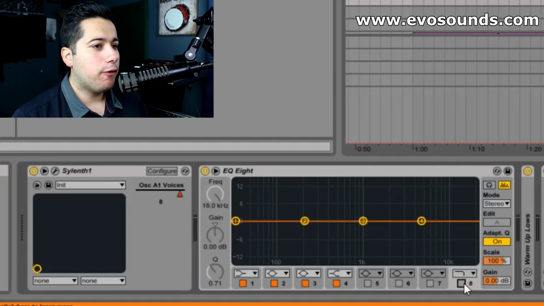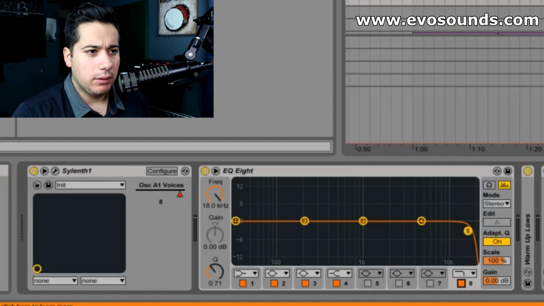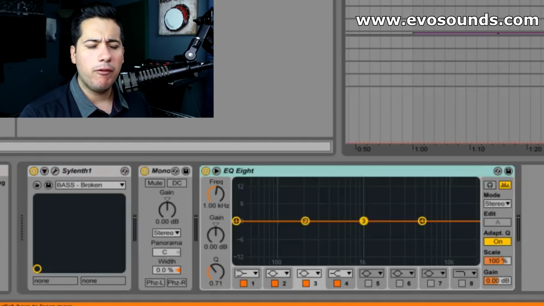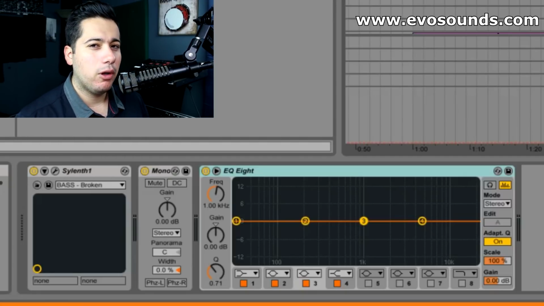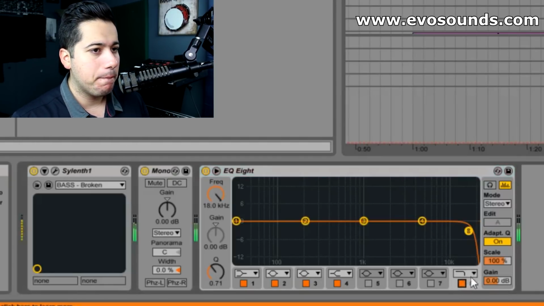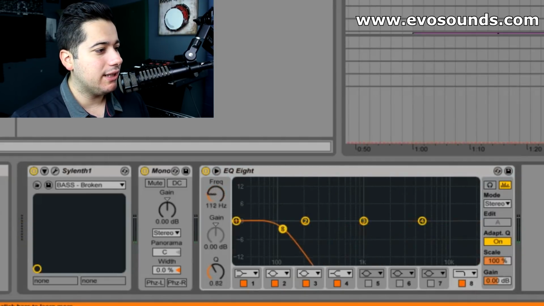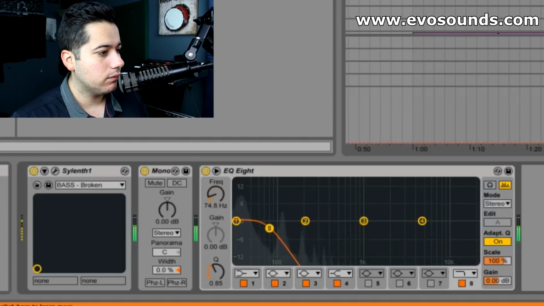Alright, so when we start EQing, first off, we need to understand what layer the basses are taking up. First off, we have the top layer, the mid layer, and the low layer. So which one of these sounds is taking up which layer? So the sub is obviously taking up the low part. So first off, we're going to see the sub. And you can see the sub's going all over here. Now, I know my sub is only going to take up this portion here. And that's it. Very simple.